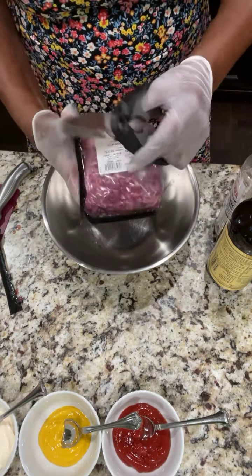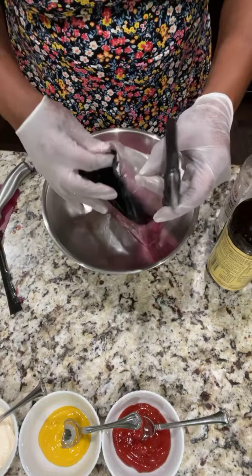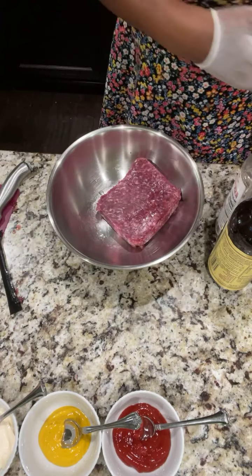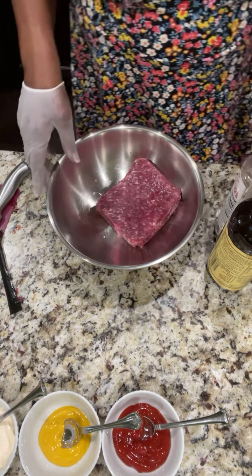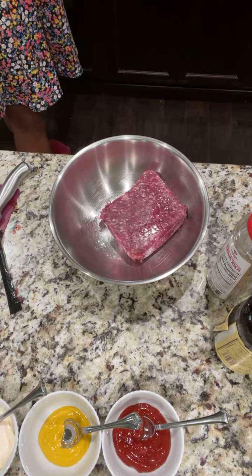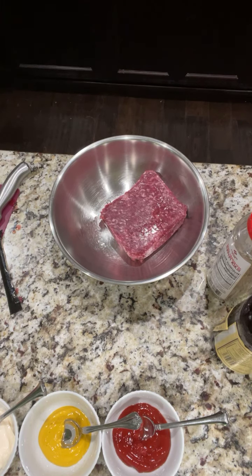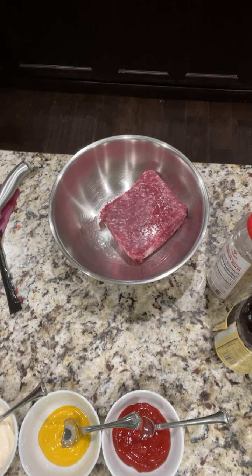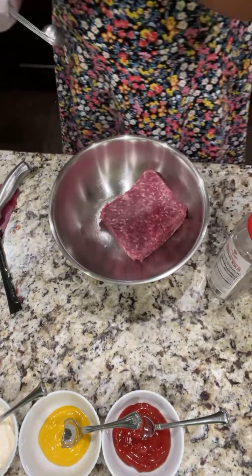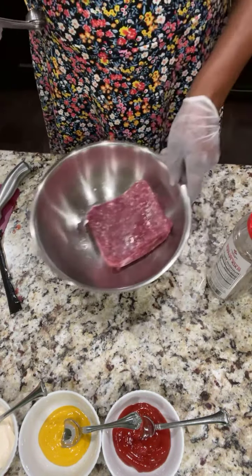I got my lettuce, tomato, purple onions, pickles, and cheese. My ketchup, mustard and mayo. And inside, mommy, this is 97% lean, too. I don't use nothing else but lean ground meat.